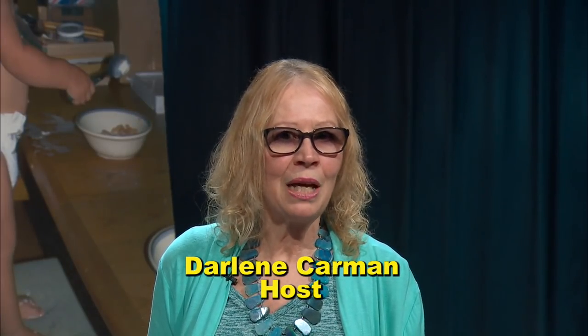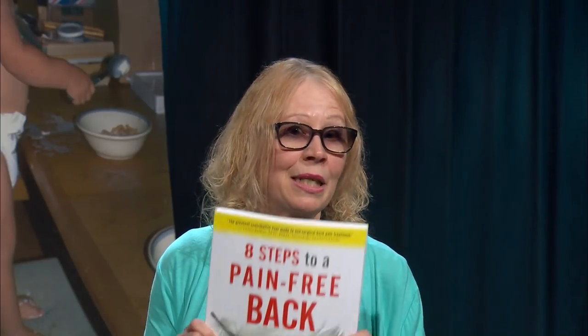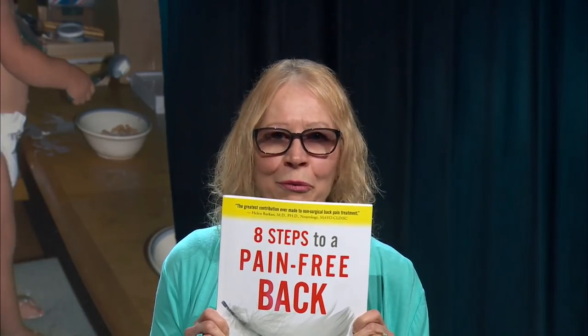Esther Gokhale's interest in healing began in India, where she assisted her mother, a nurse, in treating babies waiting to be adopted. Her own history with back trouble led her to study and research in many countries, which culminated with this book, 8 Steps to a Pain-Free Back. The Gokhale method has expanded, and teachers worldwide now teach the techniques. One of the teachers is Monisha White, Esther's youngest daughter, and she's here today. She also is a national and world champion in ultimate frisbee.